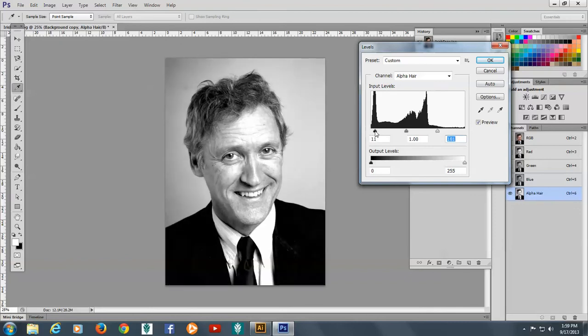Let's see if we can increase the contrast even more. Looks like we can. That's a good thing. Oh, isn't that wonderful? What we want to do is try to get a light area around his hair so that when we go to choose it, there's a definite contrast.